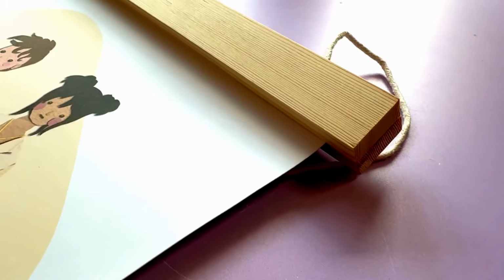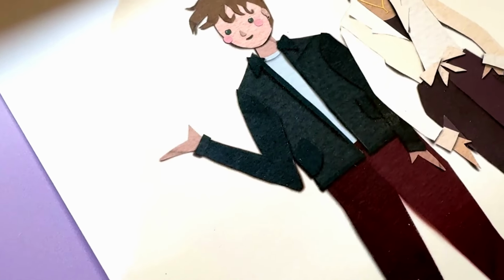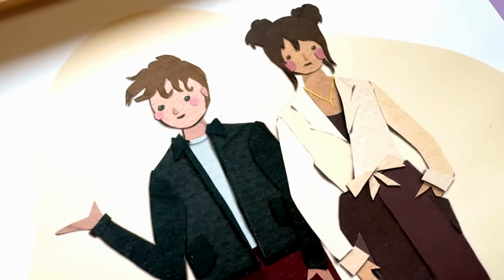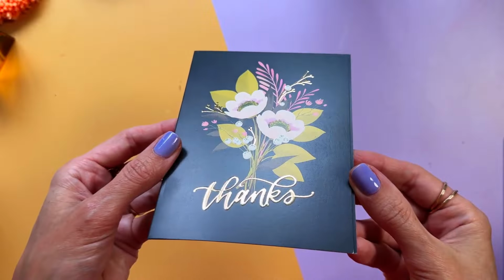I did this with one of their wooden posters because I wanted to see how that would look, and I wanted to test that paper too, because you're getting kind of a frame situation with the paper, and it was just as great. All right, let's look at greeting cards.